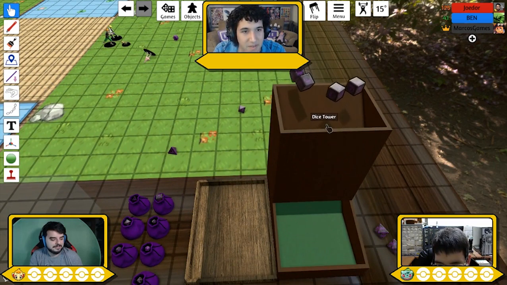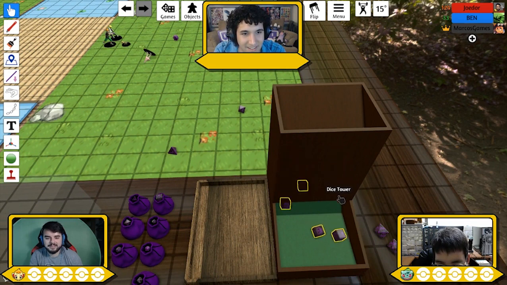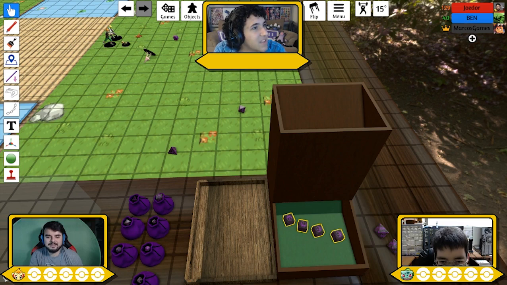I just invested in HP for him. I'm just wondering, why would the scrawny little guy have HP investment? Actually, I can see his max HP. Hang on a second. His max HP is 43. I just did over 20 damage to him. Wait a minute, where are you getting these numbers?